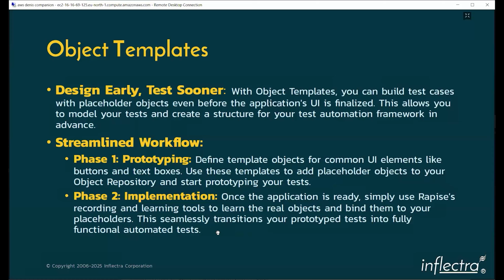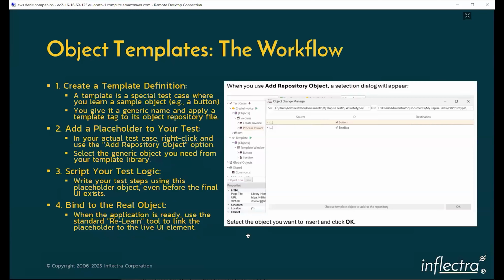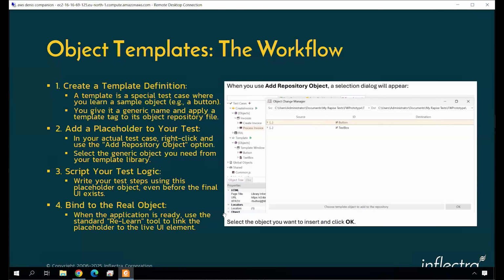So you will have your tests ready in parallel with your application. So once developers release the application, you already have tests that you may execute. And I will demonstrate how it all works. So this is a four-step process as I described it. You may always review this slide on YouTube when we publish our webinar. But I will have the live demo right now.